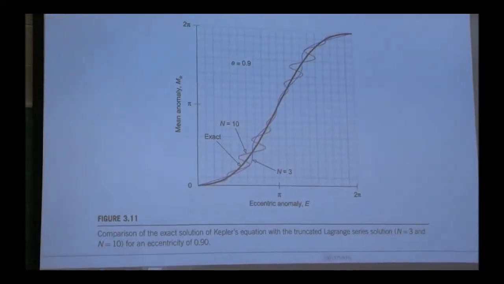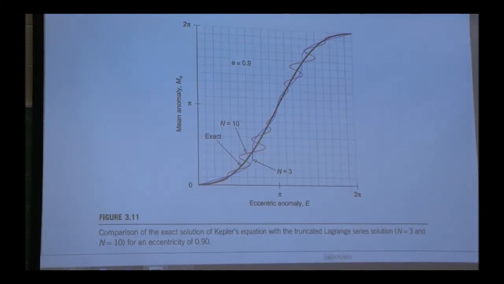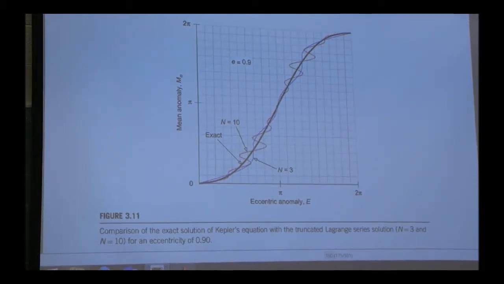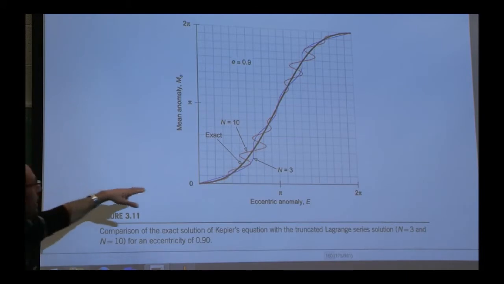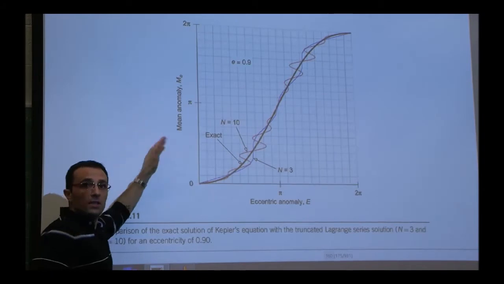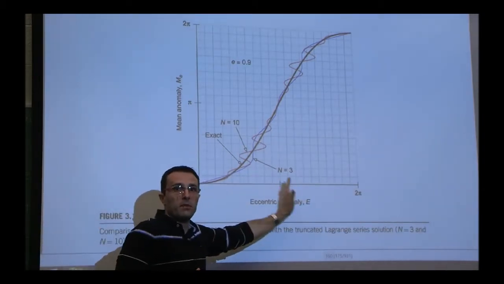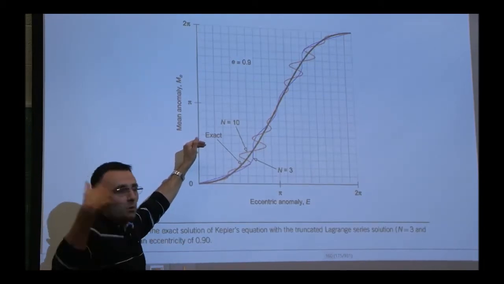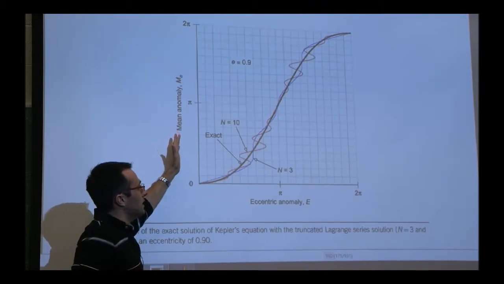But of course, no one is going to do a series with infinite terms. So you decide how many you want to retain. And this is just showing you that when the eccentricity is above that limit, 0.66, etc., where for a case where the eccentricity is lower, increasing the number of terms in the series should give you more accuracy. It should be close to the actual solution. Again, the black line is the actual solution. As you change the time, which is mean anomaly, this is the corresponding eccentric anomaly. Remember, mean anomaly means time. I want to know where I am at that time. And it gives me a capital E that I will, if I want, transform into a true anomaly.